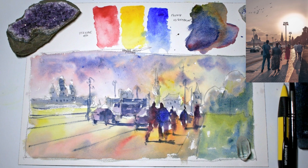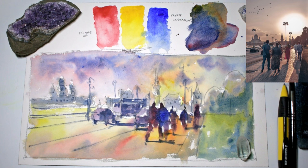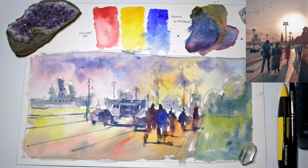So yeah, I tend to choose single pigment colors. So these are single pigment colors, meaning that they are less likely to turn to mud when you mix them with each other, which is why we get a lot of these nice sort of combinations. And one thing I really liked was the granulation, the mixing of the ultramarine either with red or with the yellow to create these little effects here. And it really adds interest and texture. Makes it look like there's a bit more detail in there, actually, when there actually isn't. And yeah, I love it.